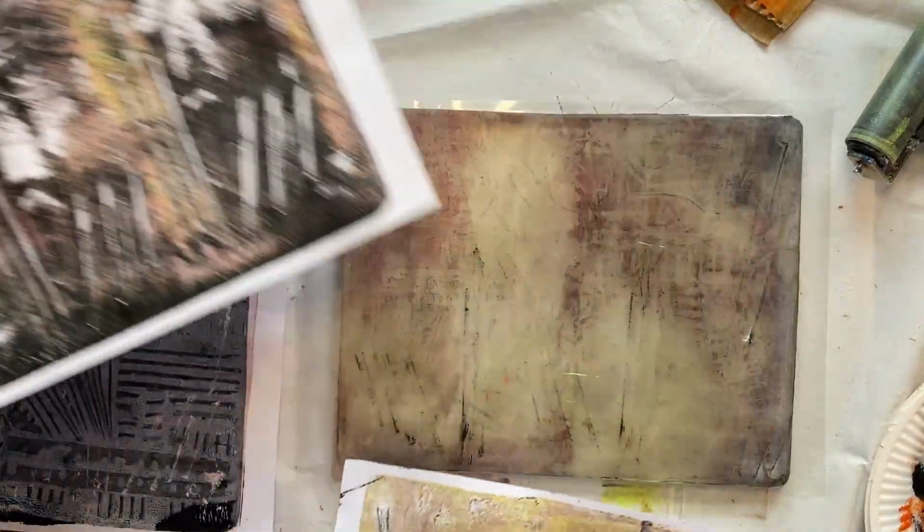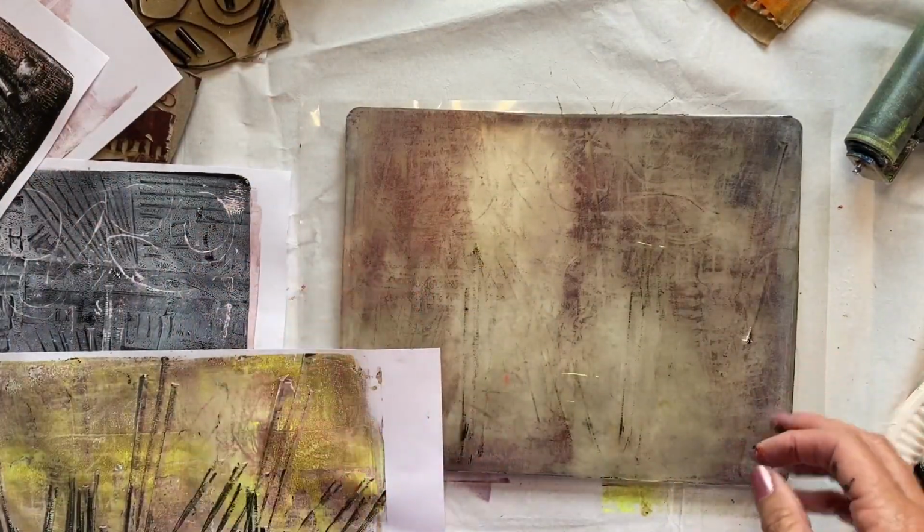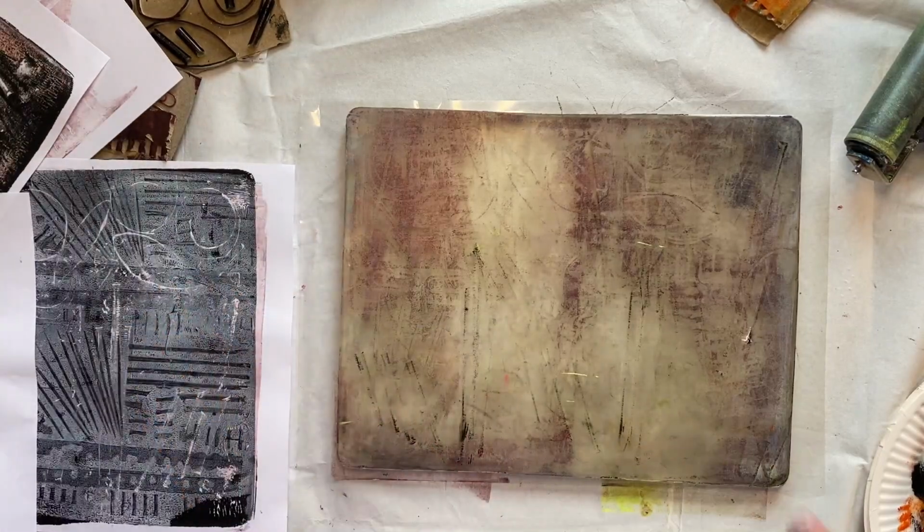Right, I'm going to leave these to dry. I'm going to show you what I do with these pieces. But in the meantime, you carry on playing, and I'll see you in a moment.